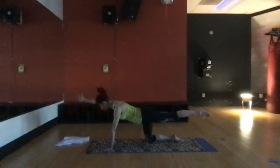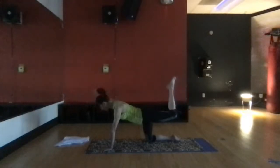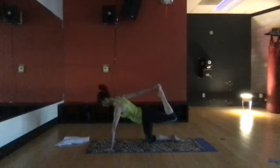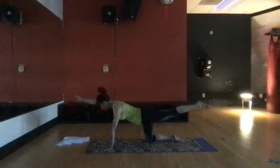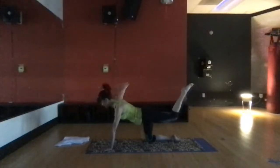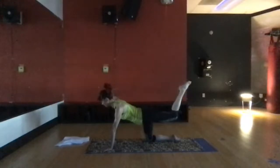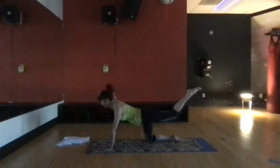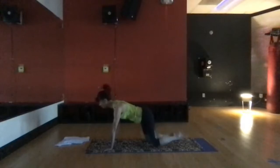If you are willing and interested in getting a little bit deeper into that, I need you to bend your left knee and reach back with your right hand and tap your toes. Inhaling, we are lengthening. And with an exhale, we're tapping. One more time. Inhale, lengthen. And exhale, reach. Beautiful.